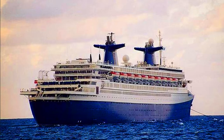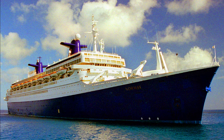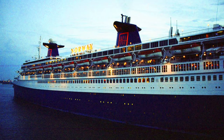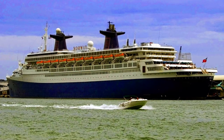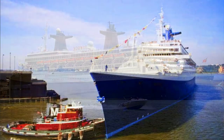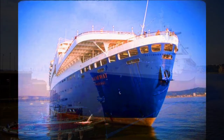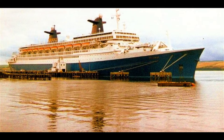Lack of proper maintenance to the ship due to lack of funding would ultimately take its toll on the SS Norway. At one point she would even be detained for safety violations. The SS Norway would be taken out of service on May 25th, 2003. While the ship was docked in Miami, a boiler explosion would cause casualties and severe damage to the ship. The SS Norway would be towed back to Germany for repairs but would ultimately sit for two years due to complications with asbestos. The ship would be decommissioned on May 23rd of 2005, and in 2006 the SS Norway would be sent to Malaysia and sold for scrap.